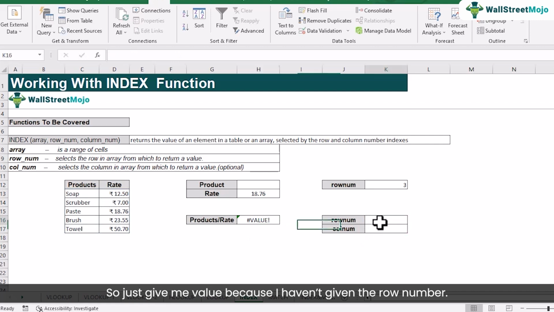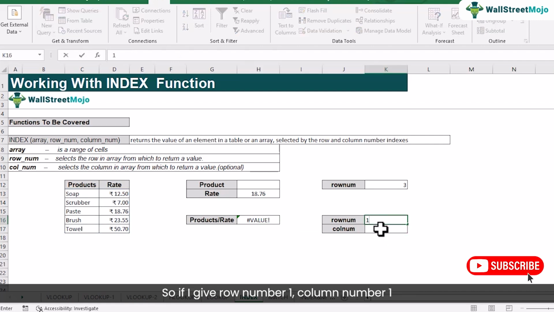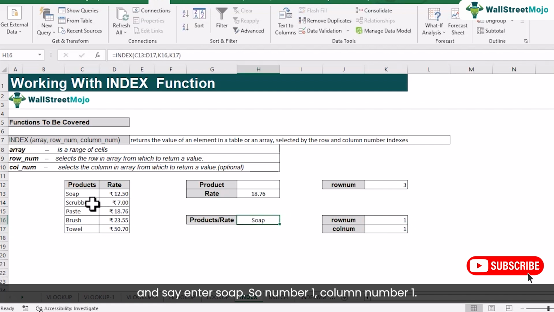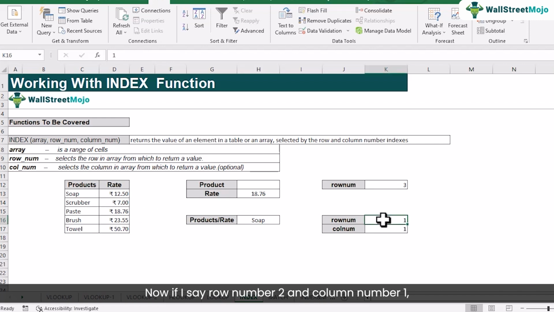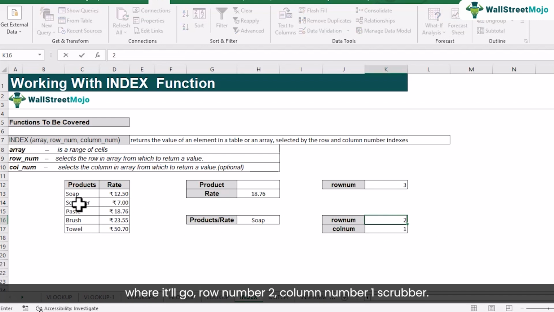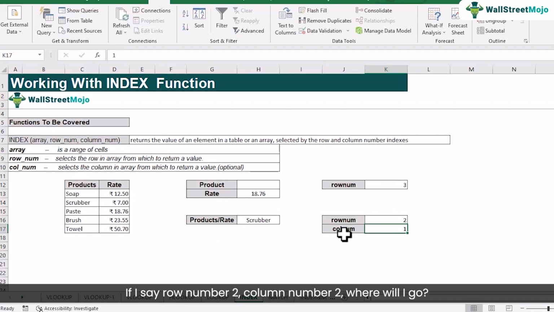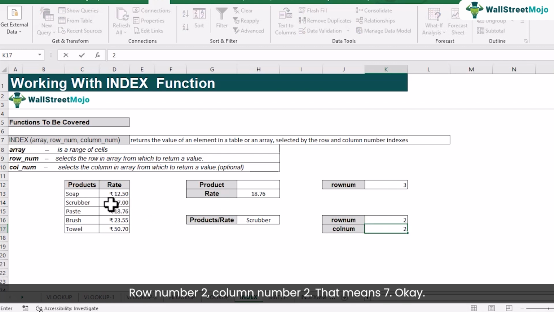It gives me a value error because I haven't given the row number. If I give row number 1, column number 1 and press enter, soap. Now if I say row number 2 and column number 1, where will I go? Scrubber. If I say row number 2, column number 2, where will I go? That means 7.